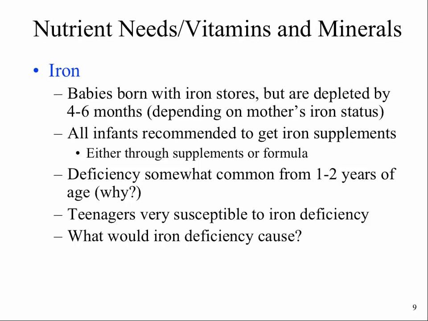The other issue is, if you're giving them adequate foods, they can get this, but once they get to that 1 or 2 years of age and they're starting to eat a wide variety of foods, sometimes iron can be an issue, largely because, we talked about great sources of iron being meat, right? How many 1-year-olds are chewing on a steak? Kind of a problem. It's a physical limitation to eating meat and certain things. I mean, you can get it, but you have to be careful. So this is something to be aware of.